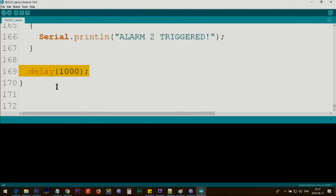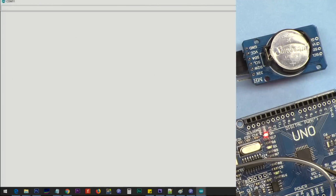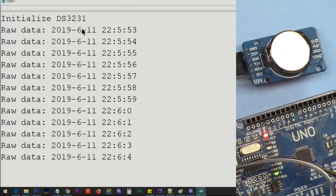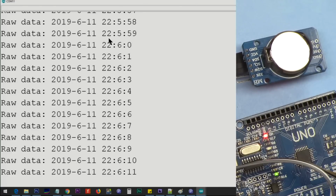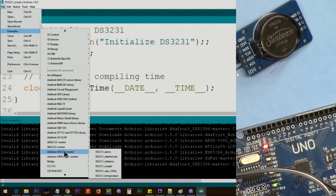And then we wait 1 second and the loop will continuously check the same thing. This code will print a simple date and time. Let me upload it. And here it prints the 2019. This is the month, and that's the day, and then hour, minute, and second. Hour is in 24-hour format. Now click on File, Example, go here, and then this time select Date Format.